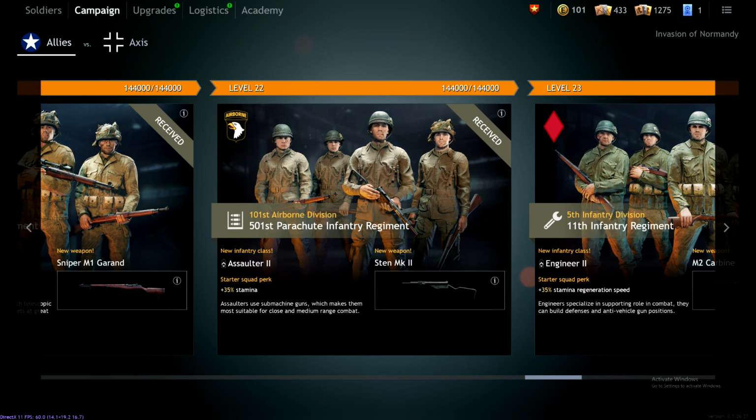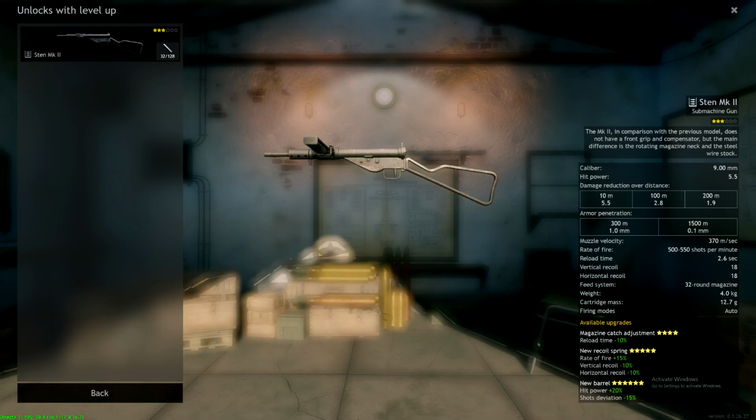Now, level 22, moving on, you get the Sten Mk II Submachine Gun. This submachine gun is probably, I don't even know why it was included. It's just very janky. It's like a pea shooter in my opinion compared to the Grease Gun. The Grease Gun is more accurate, does more damage, and the Sten just tickles opponents.